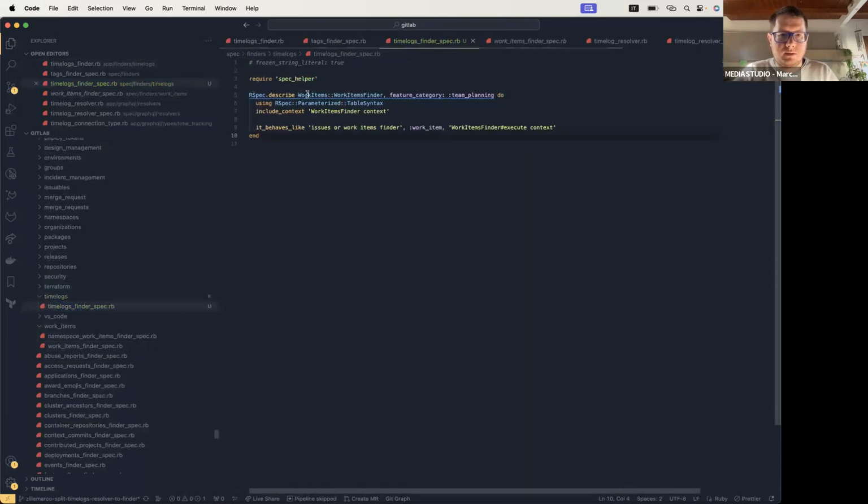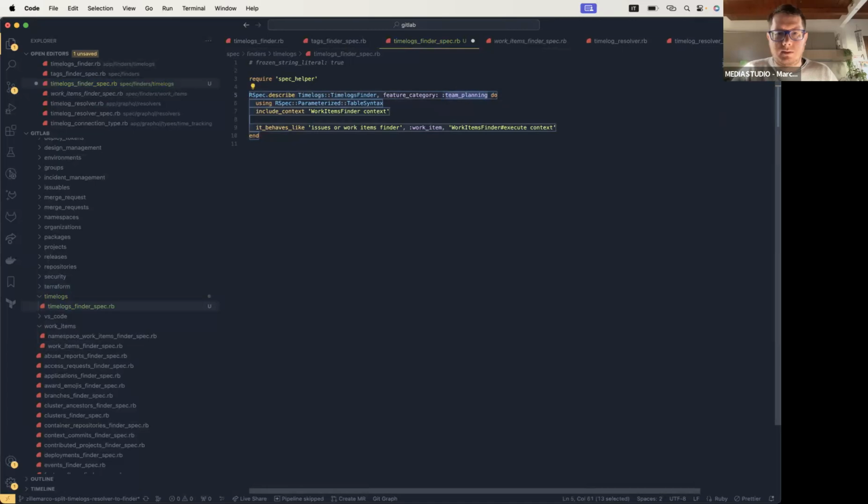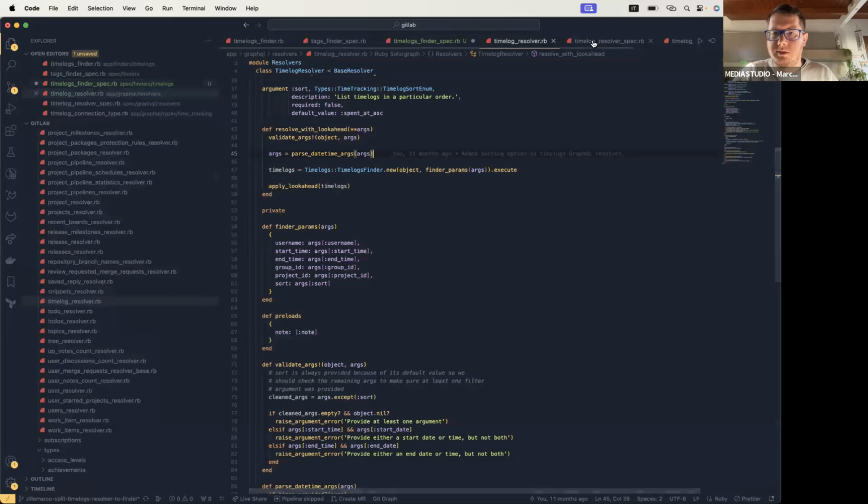Time works... Finder. It's not Team Funny, but I don't remember what it is. I will check later. So we could have a look at the time log resolver spec.